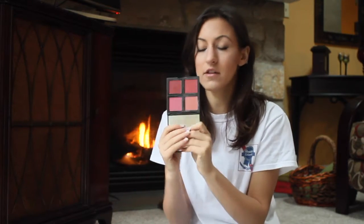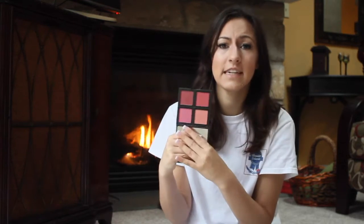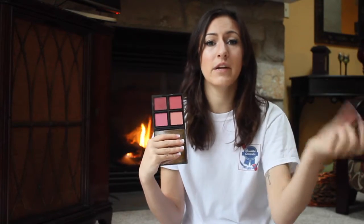The next thing is this e.l.f. blush palette. I really like these because I have a lot of different color choices now and I feel like I'm going to get a lot of use out of it. I've been using it every day since I picked it up about a week and a half ago. Something I didn't like at first was how pigmented it is — but it's great, you literally only have to dip your brush into the powder once. I think this was either three or six dollars, so for that price it's a great palette. You get four different colors and it's going to last a long time because it's so pigmented.